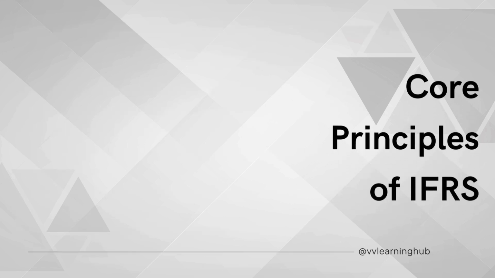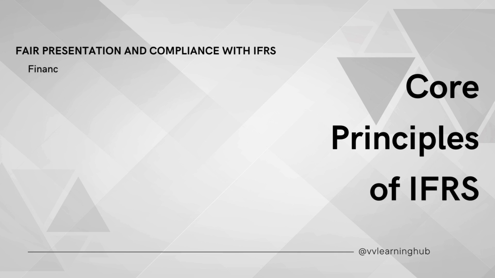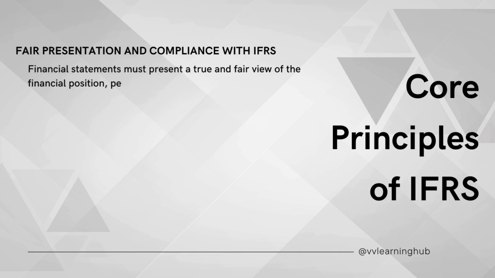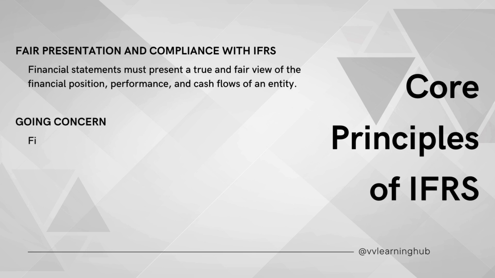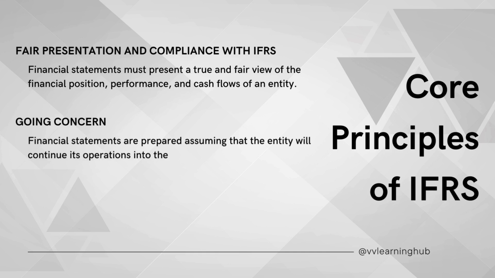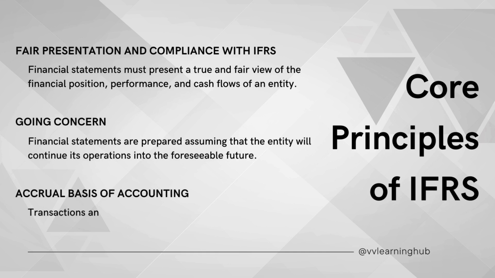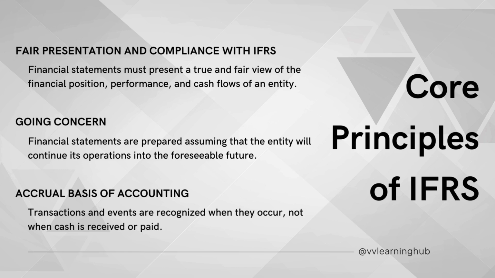Core principles of IFRS. Fair presentation and compliance with IFRS. Financial statements must present a true and fair view of the financial position, performance, and cash flows of an entity. Going concern. Financial statements are prepared assuming that the entity will continue its operations into the foreseeable future. Accrual basis of accounting. Transactions and events are recognized when they occur, not when cash is received or paid.